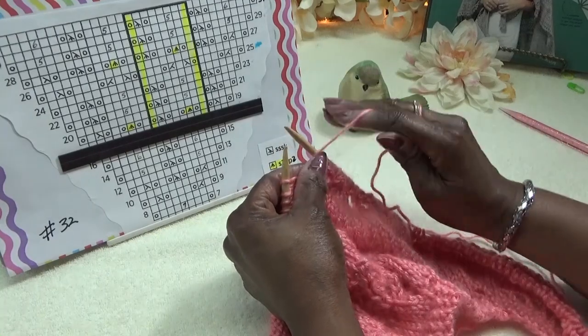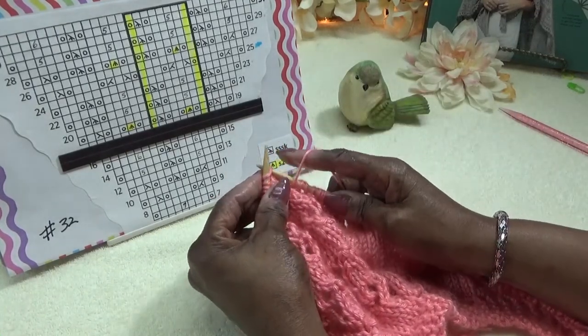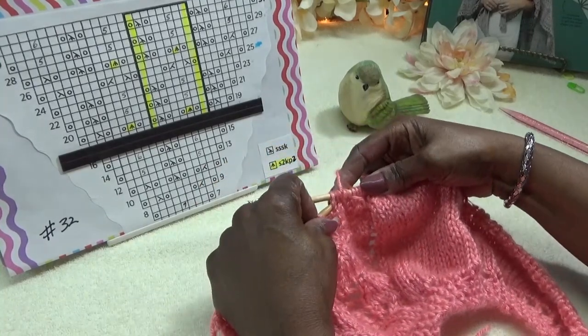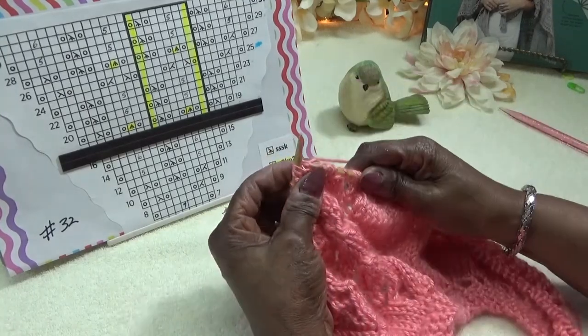Then I yarn over again. There's a second symbol. Oh my gosh, here we go. It's going to be slip three. One, two, and three. Reach back. Put the left hand needle right in the front, and knit those three stitches together.